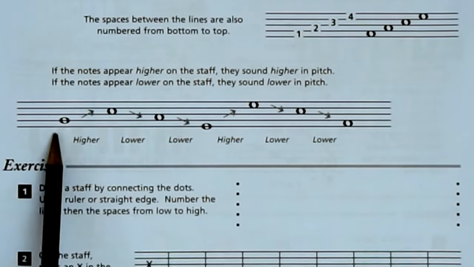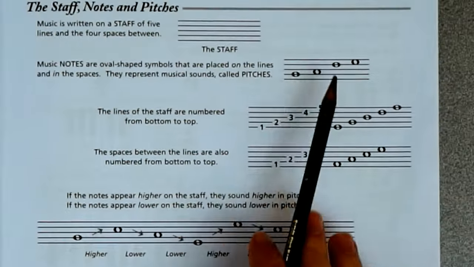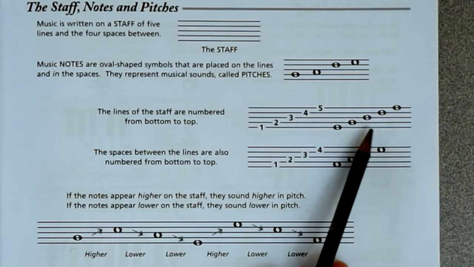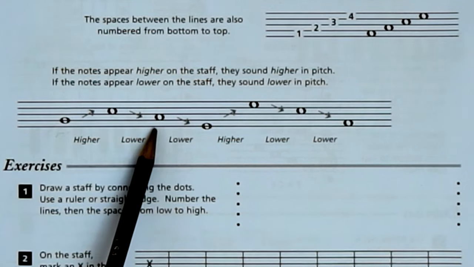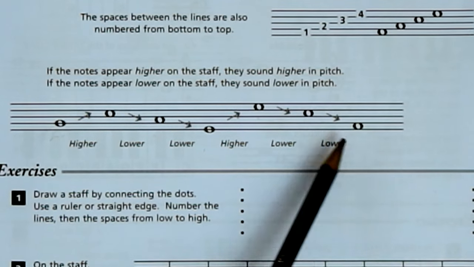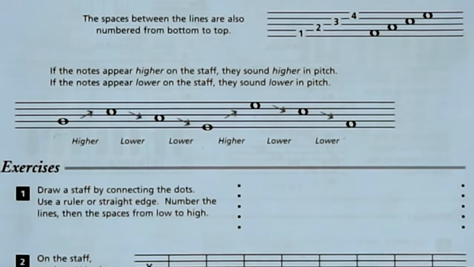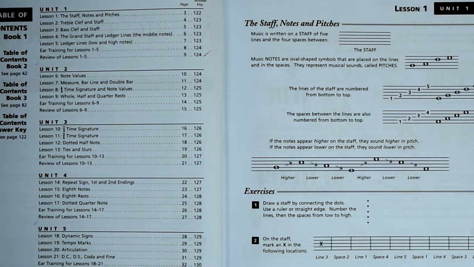And notes can either go up, like they have right here, or they can go down. And you always wanna be paying attention, especially as a music theory student, whether notes are moving up or moving down or they're kind of moving up and down all at once. Movement between notes is super duper important.